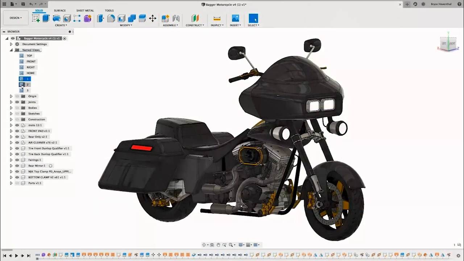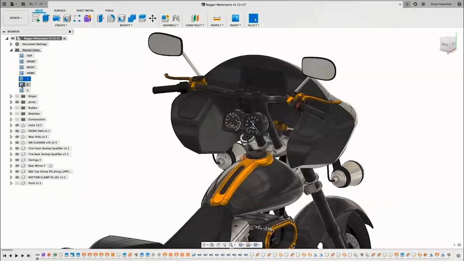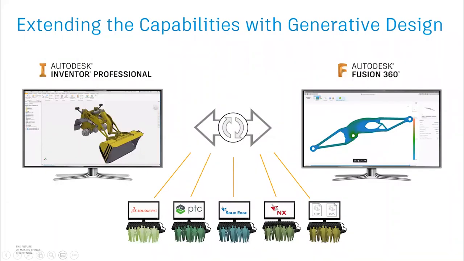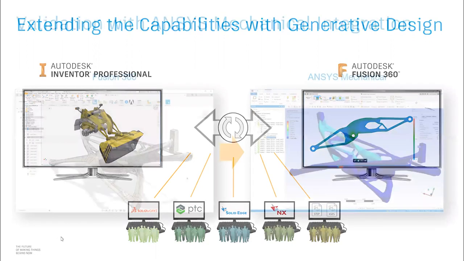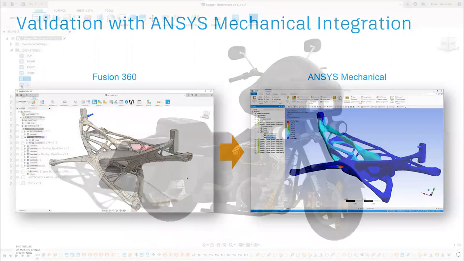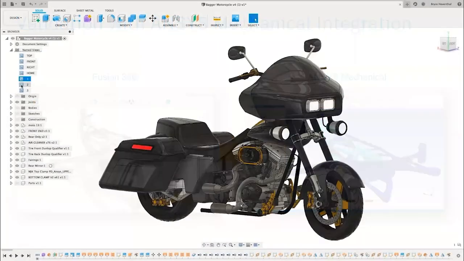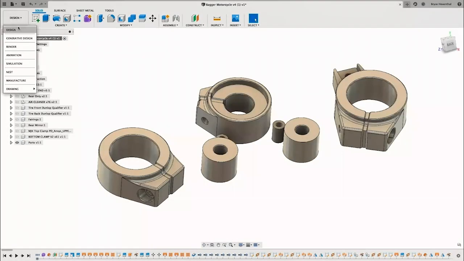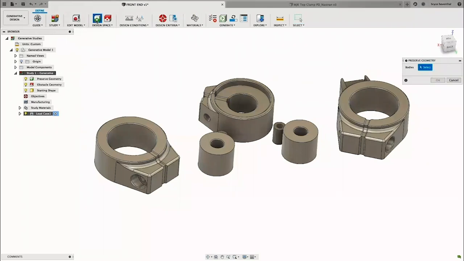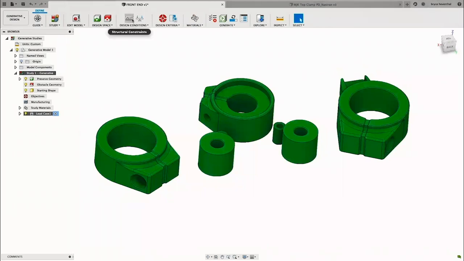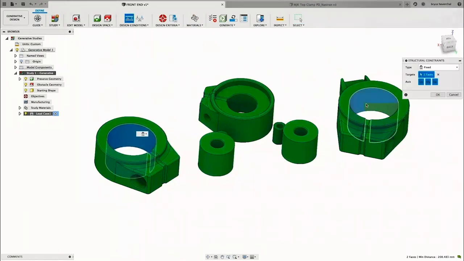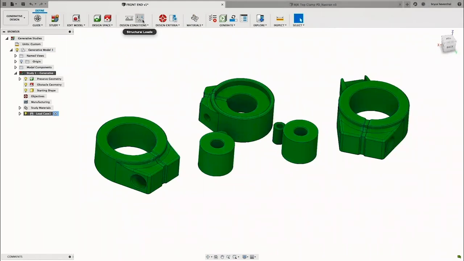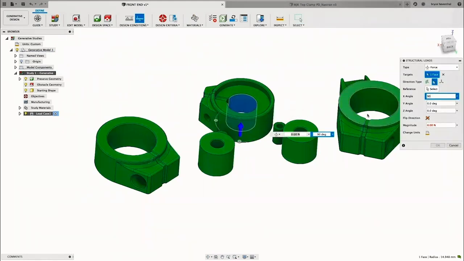Okay, so here, let me just talk about what's going to happen next. What I want to show next is a video that's going to walk through the process. All right, so again, this is going to be for that triple clamp. And the first thing we're going to do is define our preserves and our obstacles. And then once we define those, we're going to define our load cases. Again, where is it going to be fixed? Where the load's going to be applied to.